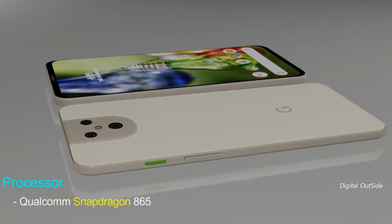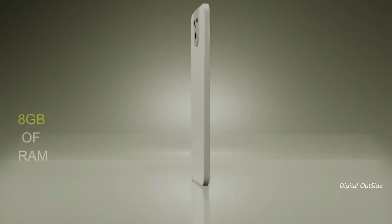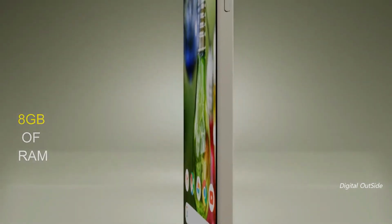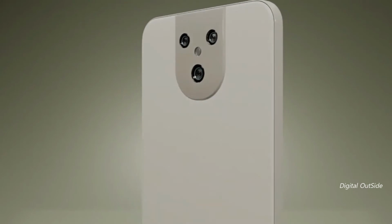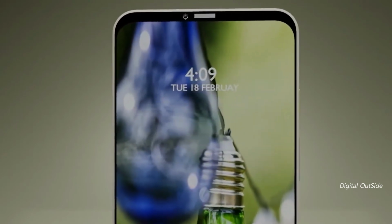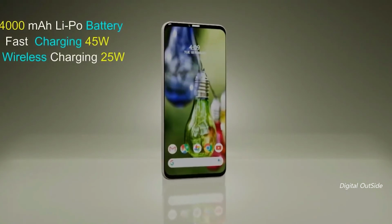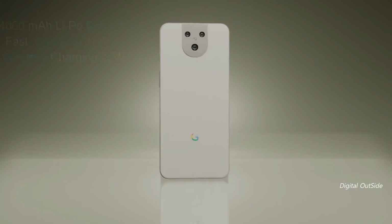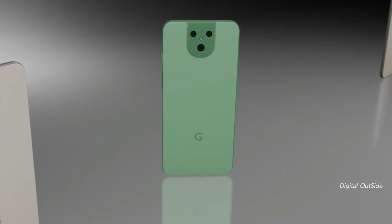When it comes to cameras, we're of course expecting a triple camera setup on the rear of the Pixel 5. We don't know exactly what lenses they're going to be using. Reports are suggesting that one of them will be a wide-angle lens, given that some companies are also introducing dual optical image stabilization now. I wouldn't be surprised if we saw this in the Pixel 5. They've always prided themselves on great photography and generally do a good job of competing with the competition. When it comes to hardware, there are loads of reports that the Google Pixel 5 is going to be powered by the Snapdragon 765G.